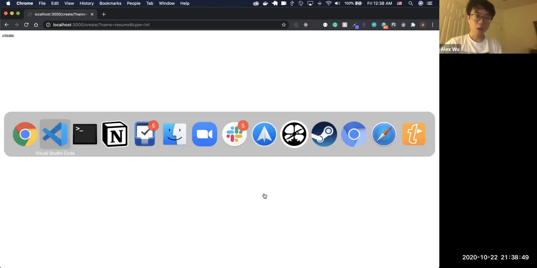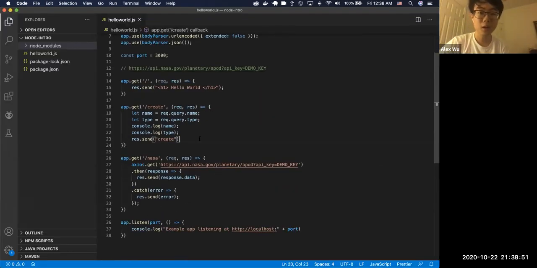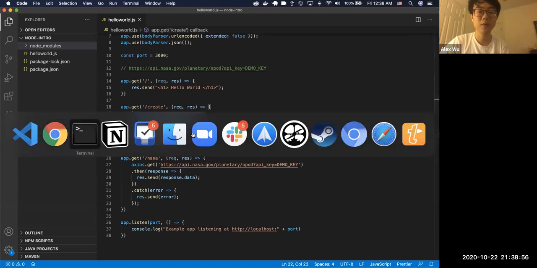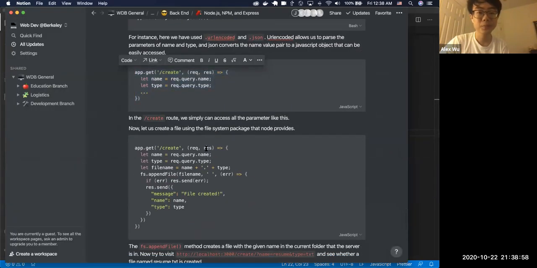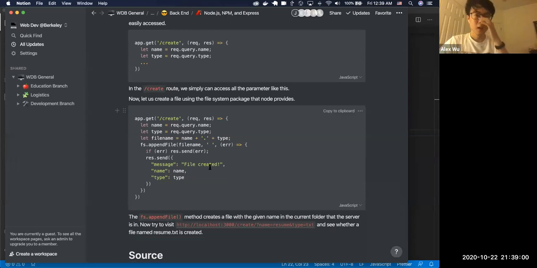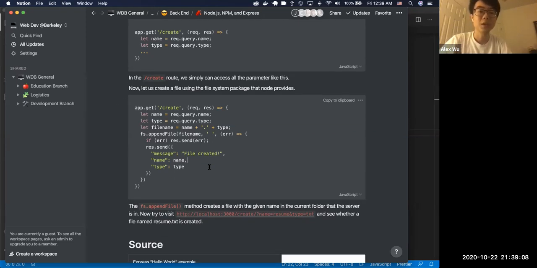Cool. Okay, so let's do the file system. How do we deal with the file system? Node.js actually provides something built in, which is pretty neat.